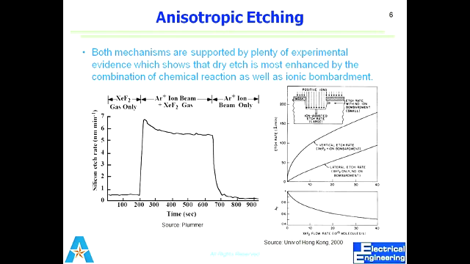So when the gas was not energetic, when it was not actually bombarded at the surface, in that case the etch rate was very slow. In the middle, you can see that reactive gas has been combined with the directional bombardment of those ions, so the etch rate increases very high. In the last, beam only. In the beam only portion, you are only bombarding the ions, but those gas ions are not selective to the surface. If they are not selective, you are just physically sputtering it, so the etch rate would be slow. The experiments clearly show that the combination of the 2 gives you a high etch rate, and that makes sense too.